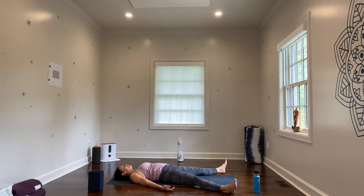Give up any breath control, just letting your breath come naturally, not having to think about it anymore. Just surrendering to gravity, just letting the floor rise up beneath you and cradle you right here in Shavasana. A brand new Shavasana from this moment, from what's possible now. Right here with what is.